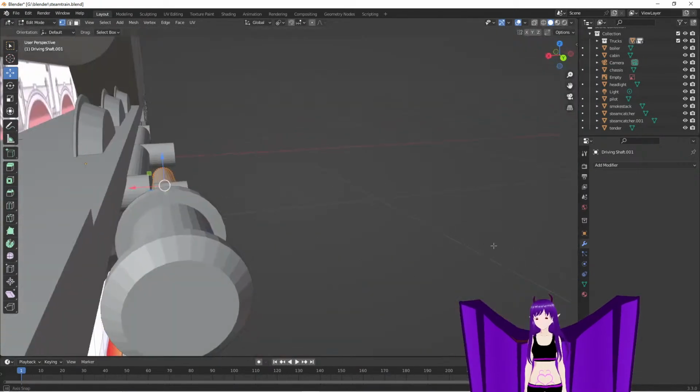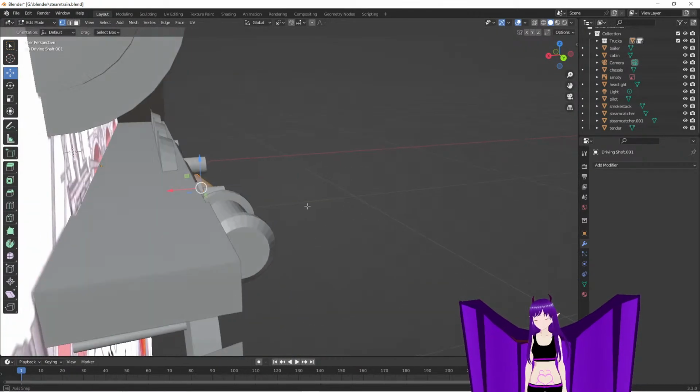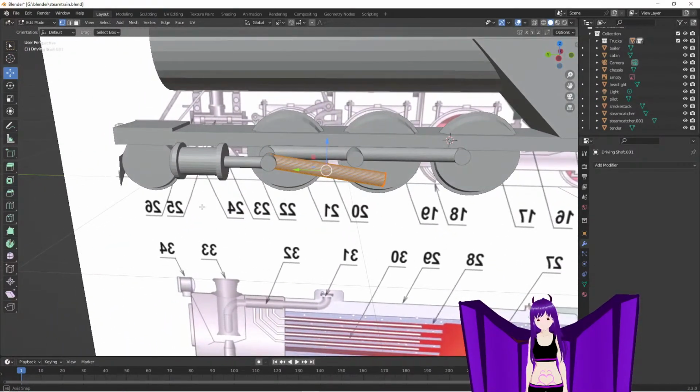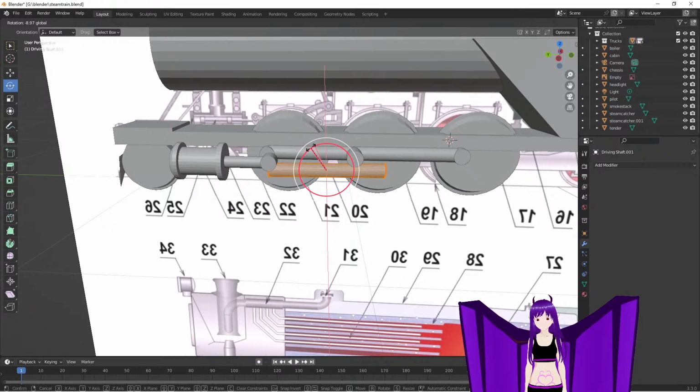Did I get into a problem? No, I didn't. Cool. We're pivoting around the middle. Yep, cool. This angle is flat.